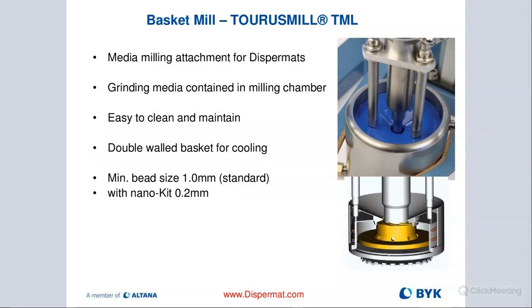There's not a lot of wear. The only real wear in a basket mill would be your milling disc, which is relatively inexpensive to replace, or your screen on the bottom. There's different designs out there. Our design is such that we purposely don't have a screen or opening on the side of our basket, because we want to make sure that we're cooling the mill base all around. And also, this is where you would be milling, right in the center of our basket, where all the beads are located.